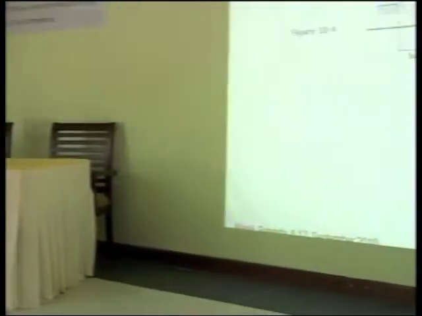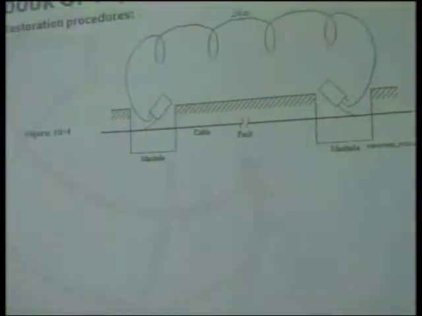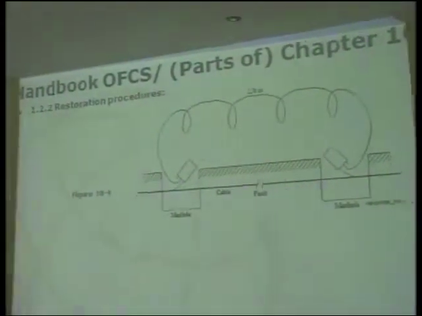Because the main point is that here we have a buried cable, or a cable in duct. If we have some possibility of faster access to the cable, we can consider that as part of the repair activity.